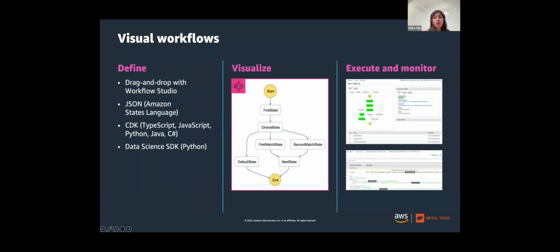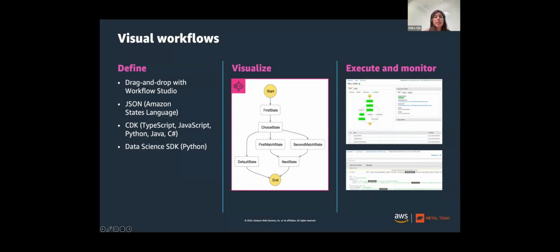You can actually control how the data flows between steps, transforming the inputs and outputs as and when it's needed. You're also able to configure error handling for each of the steps which are part of the workflow. And as you build your workflow by dragging states onto the canvas, Workflow Studio validates your drag and drop in real time and generates the necessary code automatically in the background. And if you want, you can also review this code or make additional tweaks right within that editor.